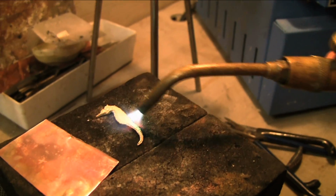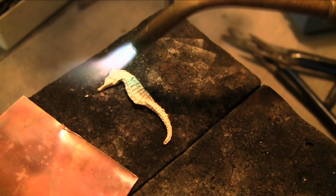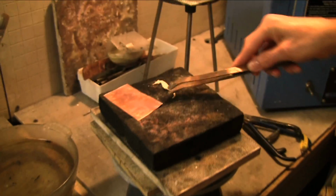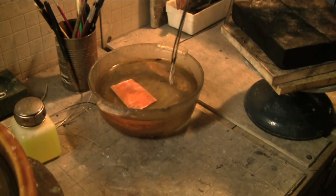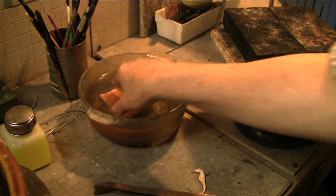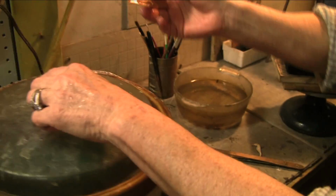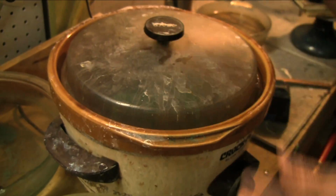I do this sometimes if I liver something and I hate the way it looks with the liver of sulfur patina. Okay. So at this point, you're going to quench it. The fine silver, this is metal clay, does not go into the pickle pot because it will absorb pickle. It'll be tough to get out and it'll eat it from the inside out. But the copper, I'm going to put in my pot here.